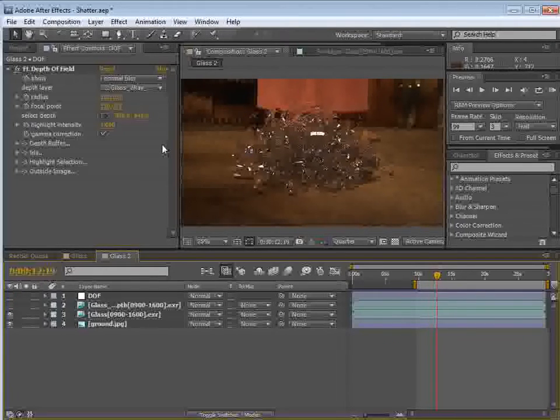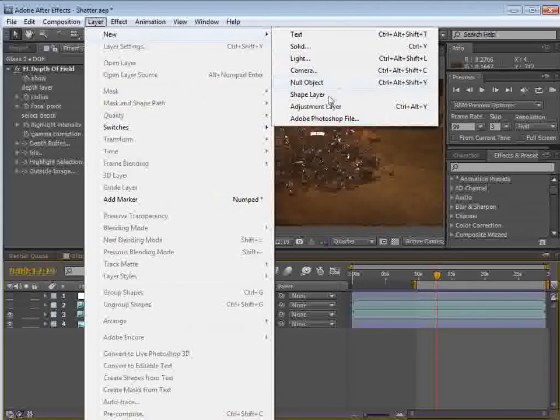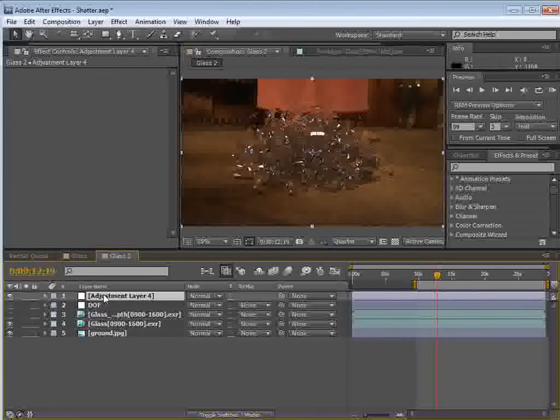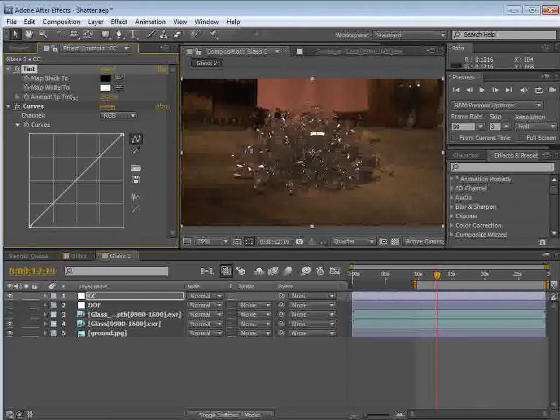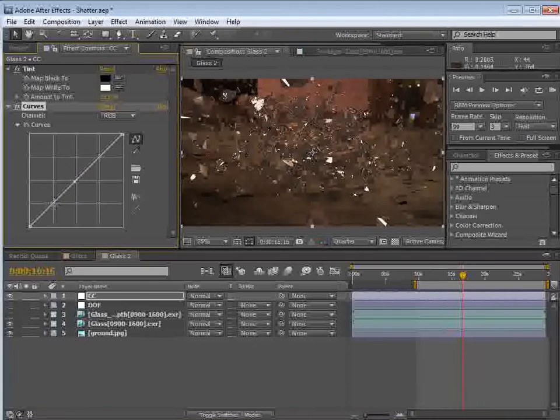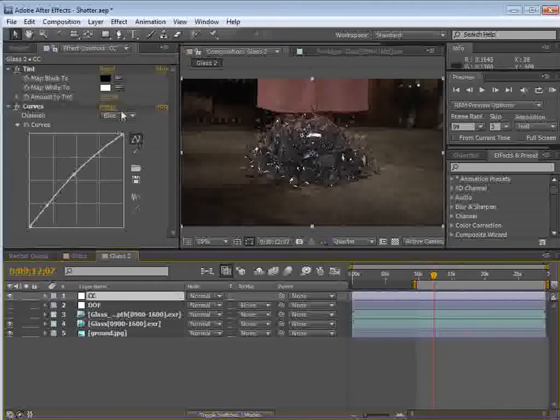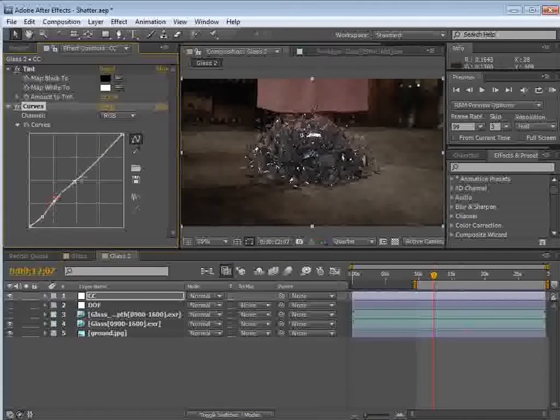And another thing we may set up here early on is just some quick color correction. So create another adjustment layer. We'll hit return, hit CC, and we'll choose effect, color correction. I like to add a tint and curves adjustment. So pretty standard. We'll just bring some of the saturation in this. I mean, it's a pretty dark shot anyway, so we can add a little contrast. Probably don't want to have a lot of red in this because it's supposed to be nighttime, so just play with it a little bit. Maybe brighten the shot up a little bit in the neutral.